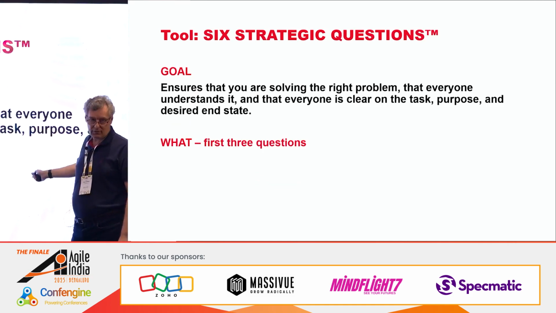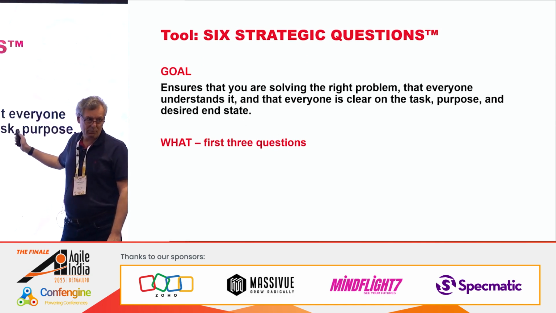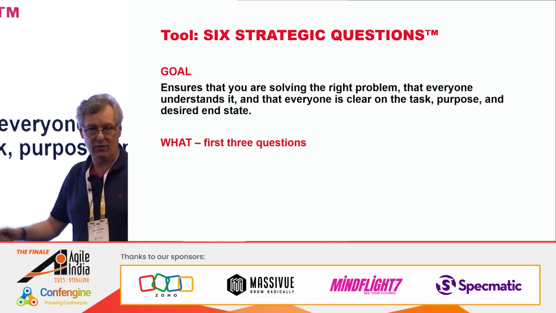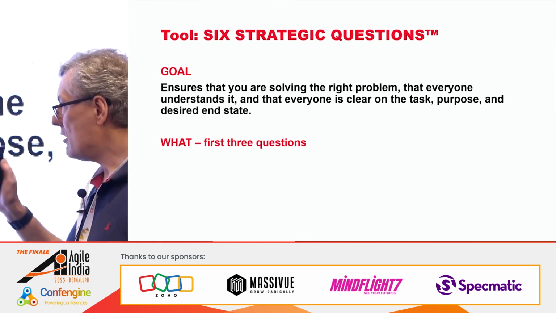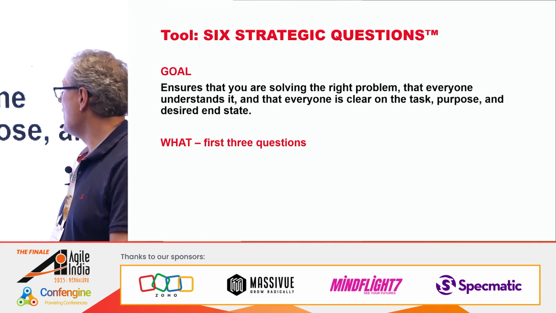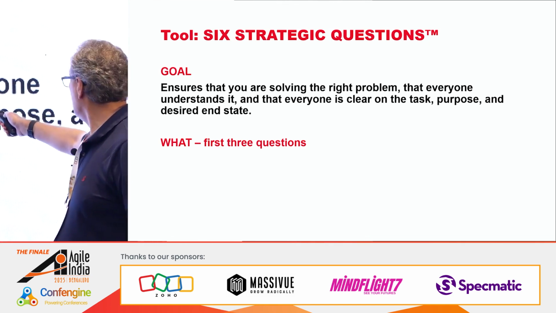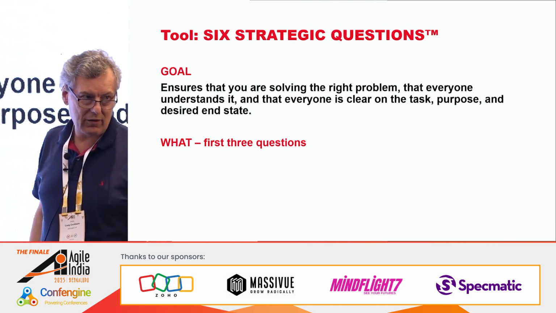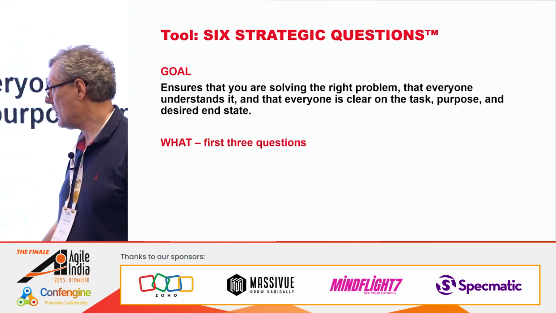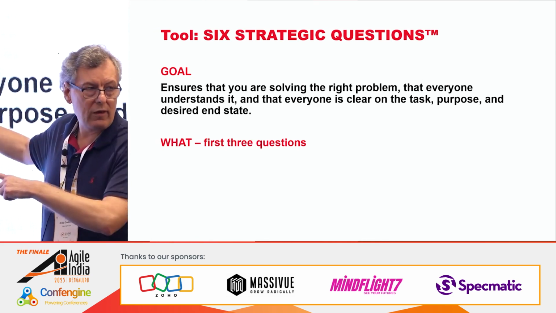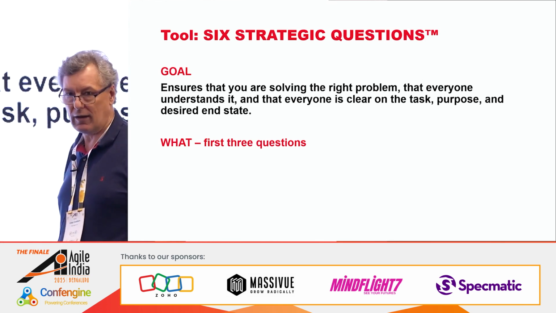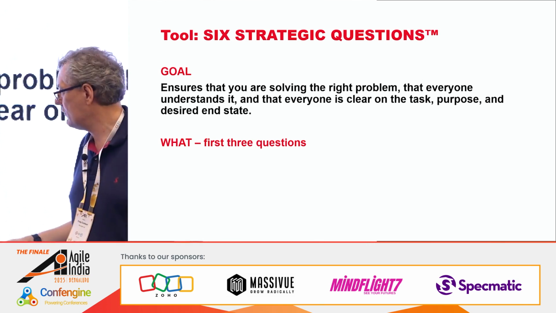Now, the reason that I moved on to this tool is this is a very productive tool to start with if you're then going out into your teams and applying this type of thing. So this is about ensuring you're solving the right problem. So it is related. And look, everybody's clear. Purpose and desired end state are clear. So that talks to the alignment issues that we were seeing before. So this tool will help you to address the problem. There are 6 questions, but importantly, you don't have to do all 6.